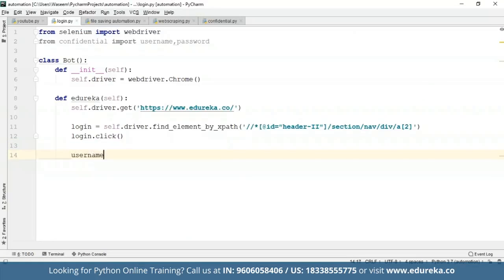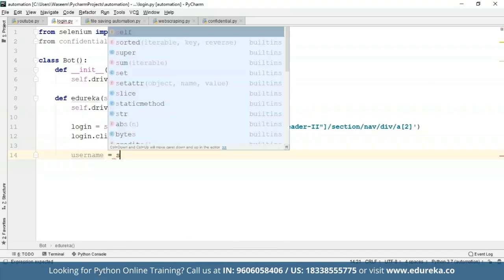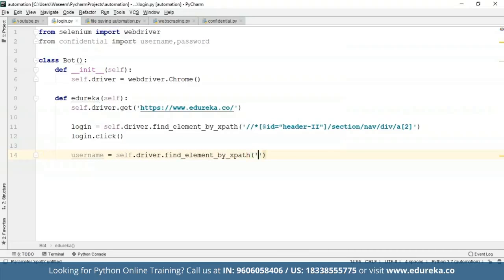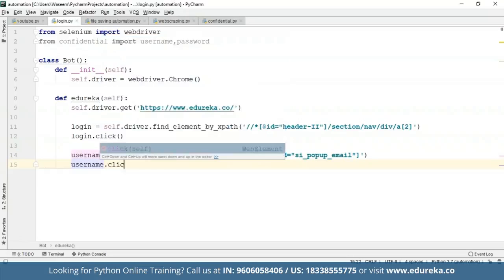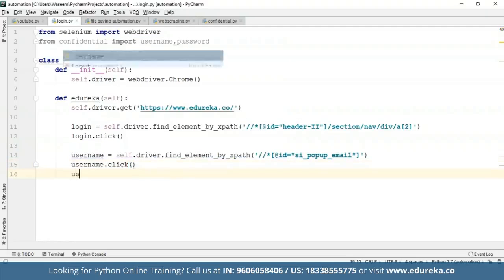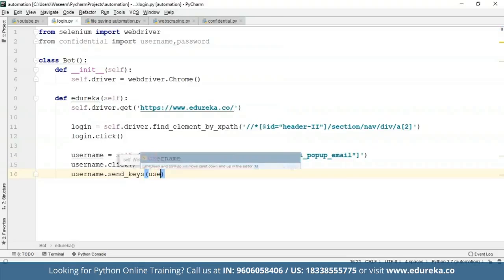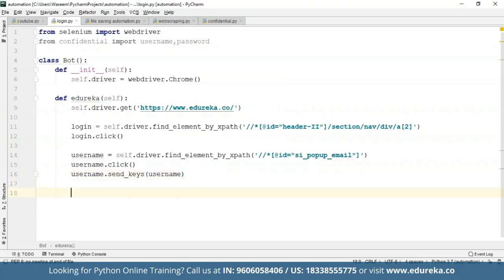So let's say username is equal to self.driver.find_elements_by_xpath. Yes, and username.click, it's going to click on it, and I'm going to pass the values by send_keys, and inside this I'm going to send username, which I have imported from my secret or confidential file. Same for the password, guys.